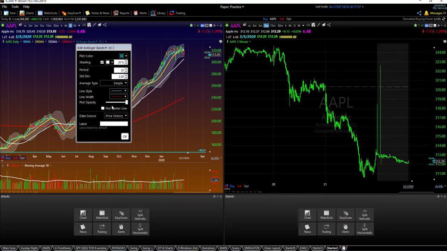Now, I like to click the shading, right? If you see, our Bollinger Bands are these little blue lines. So this is typically the path that a stock will travel. And when a stock maybe gets overbought, overextended, it'll come up over here. When it gets oversold, the candle may be completely out here, and then of course we'll add some stochastics here in a second. But I like to click shading because it's easier for me to see the Bollinger Band, right?